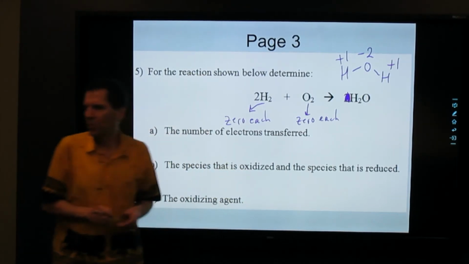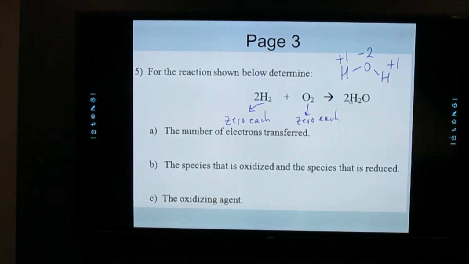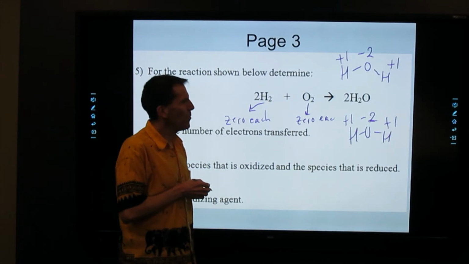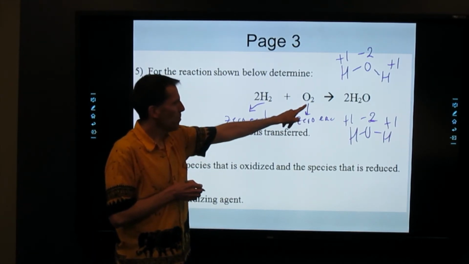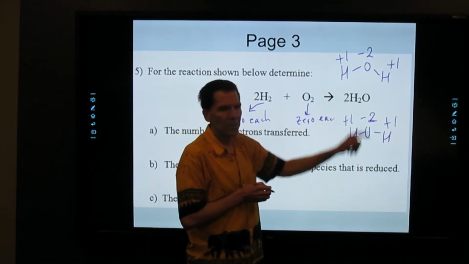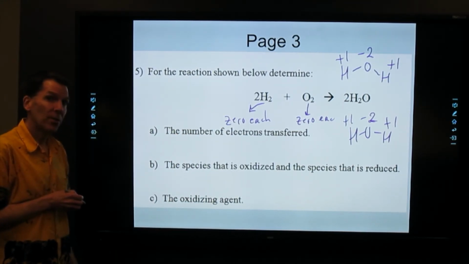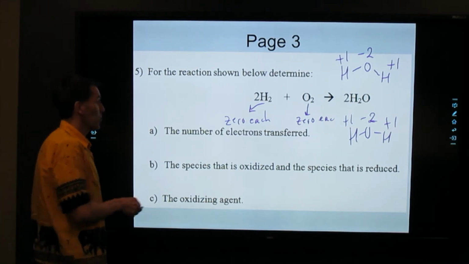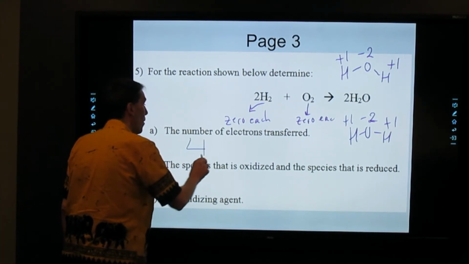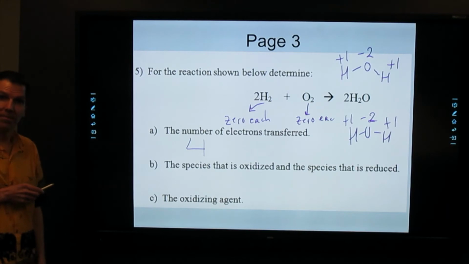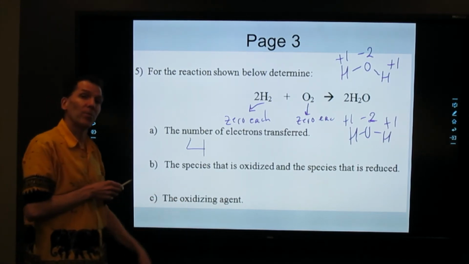Now we can deal with that 2 in front of that water. There's another water molecule involved. If I draw it out, see those charges on there, and you can come up with this a few different ways. You can say there are 2 oxygen atoms, both of them become -2, so they have gone from 0 to -2 each. There are 2 of them. The number of electrons transferred is 4 in this case.